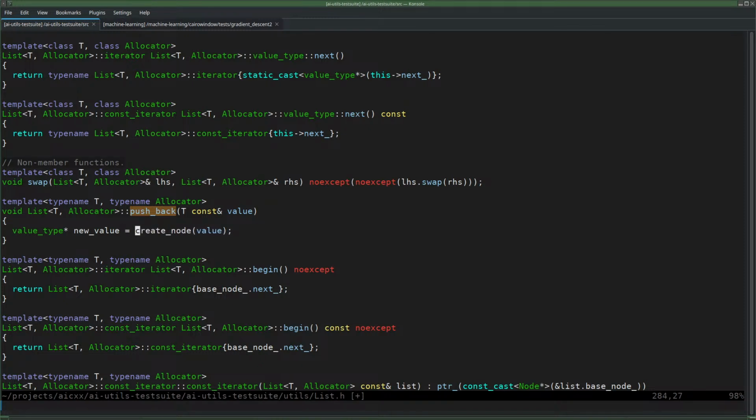I'll add it if that is needed. Create node value. Yeah, probably need to create node in other functions besides pushback as well. Push front, for example. So we're going to have a separate create node thing.